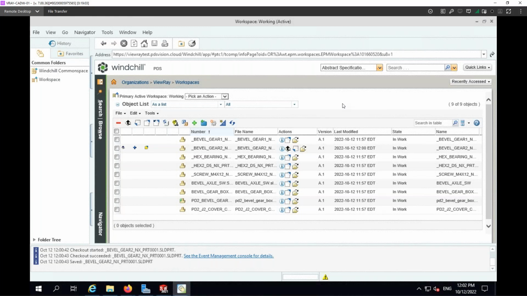We know of several companies that have SolidWorks, but they're actually using Windchill to manage their data. And once again, you still have the promotions, the change management, all that functionality inside of Windchill for your SolidWorks data. So the application isn't as important as what's controlling your actual data. So that's the PLM piece of it.